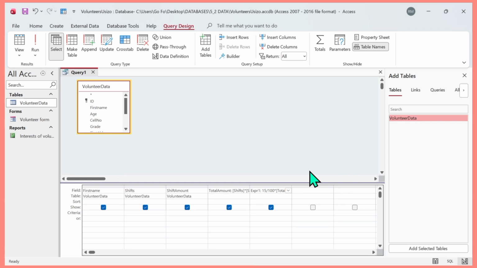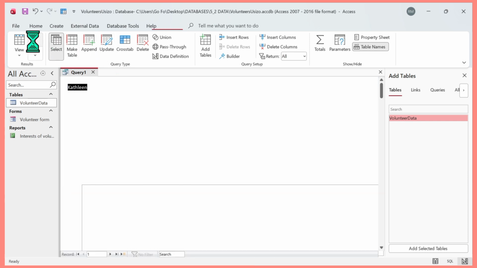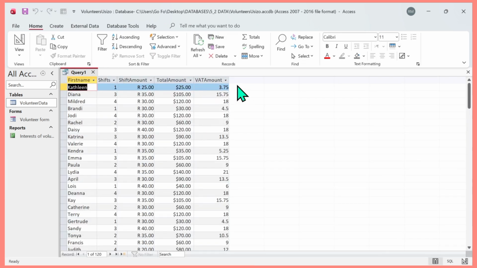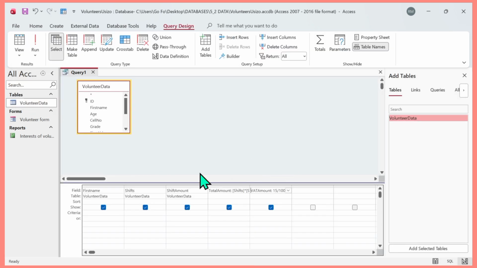We remove Expr1 and we say VAT amount. Let's run again. It is now a meaningful name for this field. Let's go back to design view. This is how you apply your calculated field, and how you perform your calculations using query design.